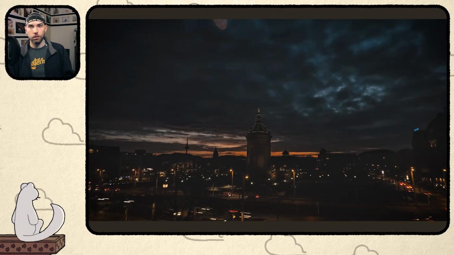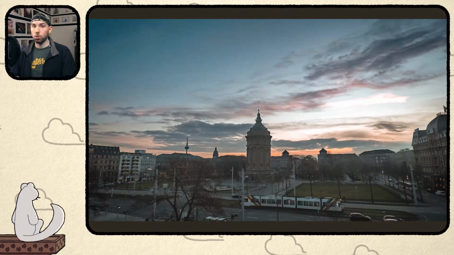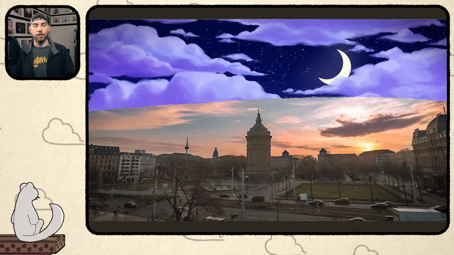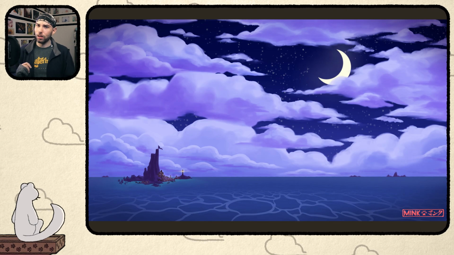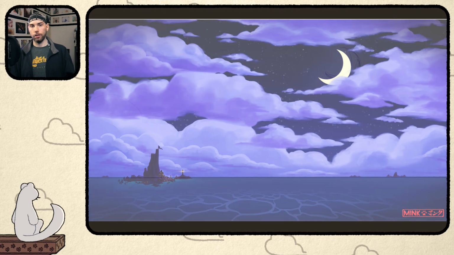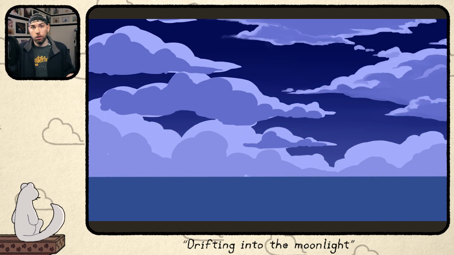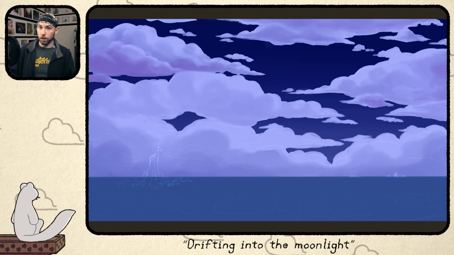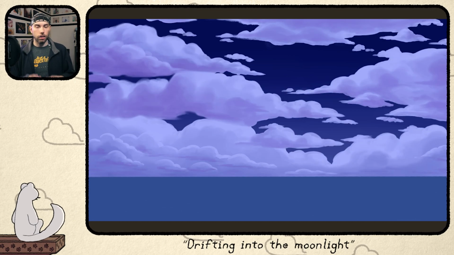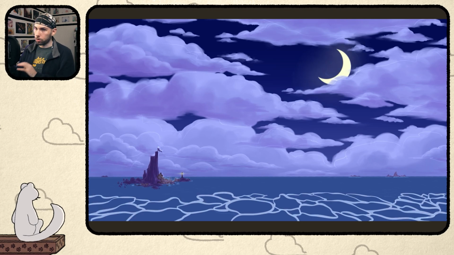Okay, let's take a look at different date times now. They have a huge influence on the colors and shadows of the clouds. First up, nighttime. Now normally it would be too dark to clearly see the clouds, so this picture is actually not very accurate. The clouds are way too bright looking. But you don't have to always be super accurate when you make art. You just want to have a pleasing looking end result, right? The color palette for the clouds is still a bit darker though, and more shifted towards blue.